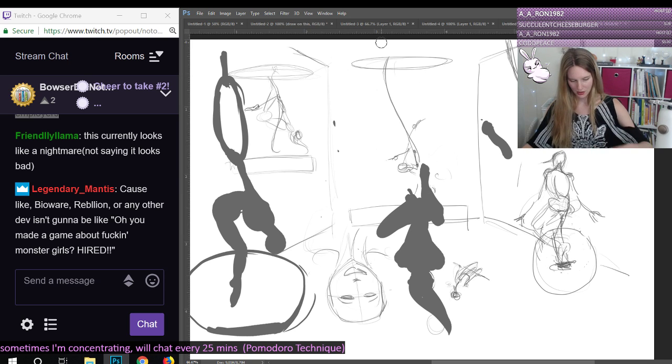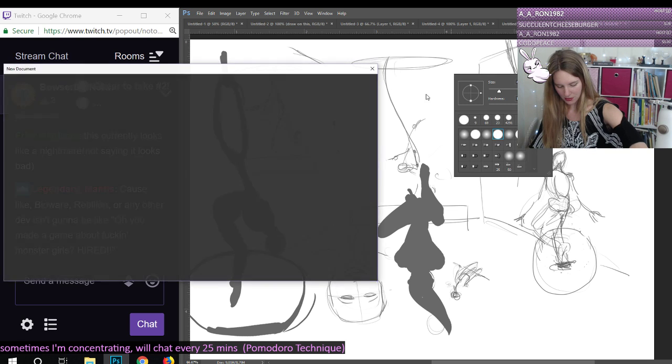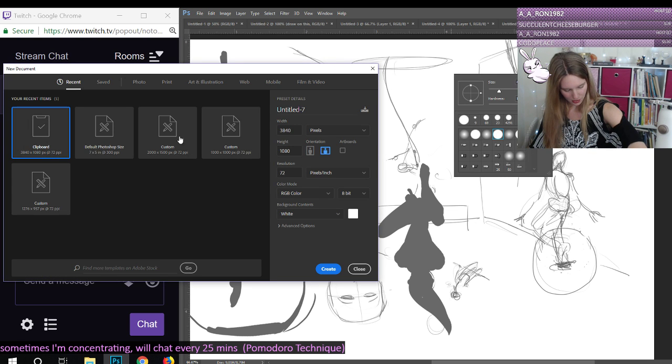Okay, so I'm gonna make another page and just kind of... Maybe I'll take this one and try different variations of it, because... what the fuck?